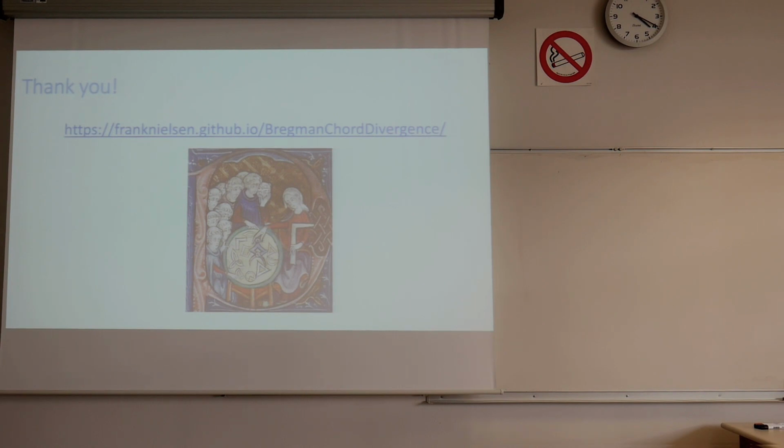Have you considered how it compares to the regular Bregman divergence in terms of preserving the monotonicity? That is to say, if you have theta 2 at a certain distance from theta 1, and then you have theta 3 further from theta 1, does the Bregman chord divergence preserve the order? I don't know, there's probably a better way of formulating this. I understood your question. Yeah. It's a very nice question.